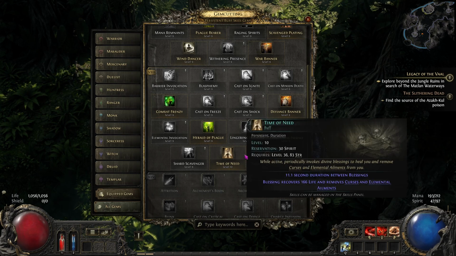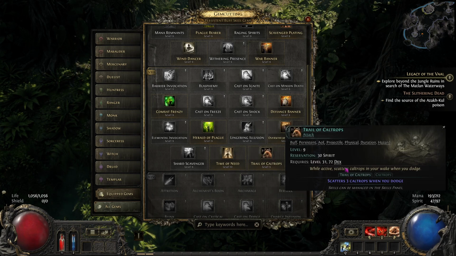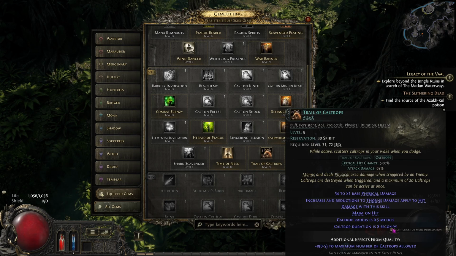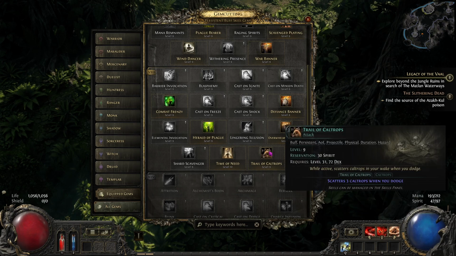And then what does that... Oh, more active. Purity invokes to heal you and remove curses. Okay, that time of need could be good. How good are the Caltrops? They deal 4 damage. They maim on hit. That could be useful.